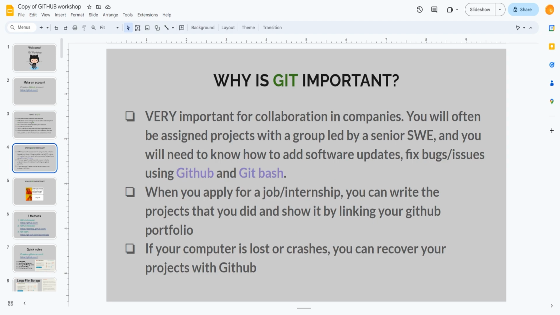Why is Git important? It's important because having version control is extremely helpful. It's pretty important for things like collaboration, for your own sanity, right? If you're working on your own project and you keep up with version control, you will basically have stuff saved and backed up essentially so that you will never hopefully lose anything. And it's a great way to keep track of things as well: updates, bugs, issues, and stuff like that.